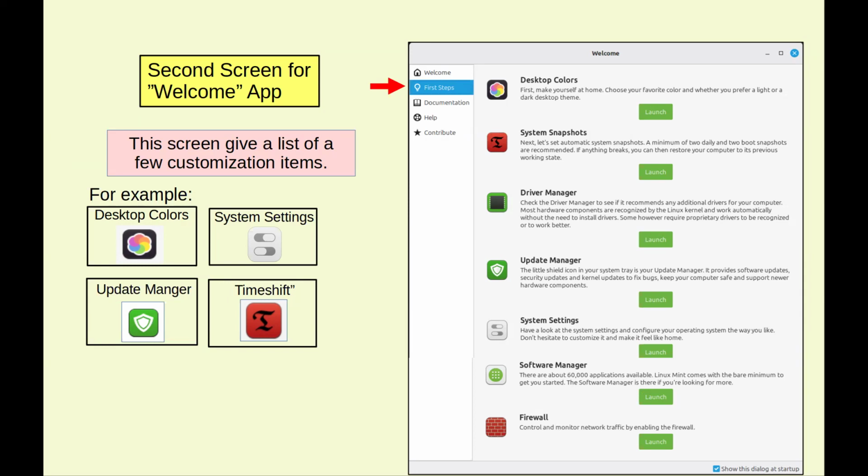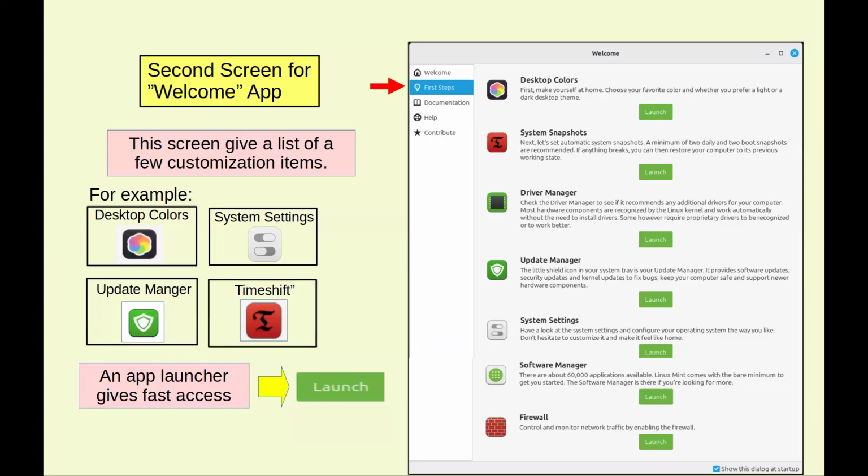So Mint wants you to know, here are the particular icons that you are using for this machine to get you familiar. And also, they have things like driver manager, update manager. These are what you're going to see in the menu, and they give you a little short description. In truth, these things have different names, but this is just for experts to know.